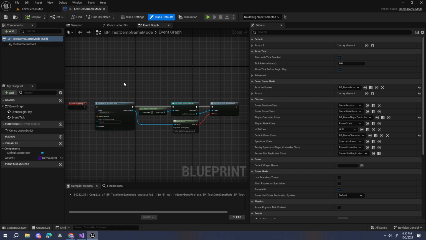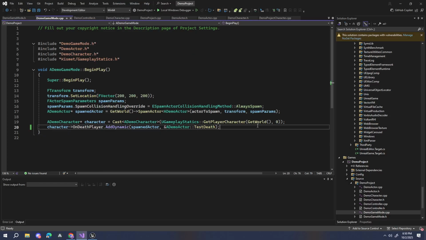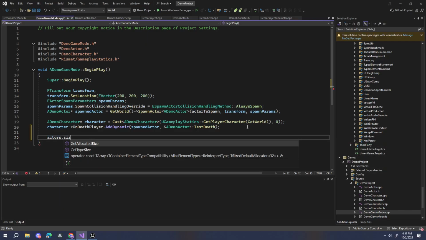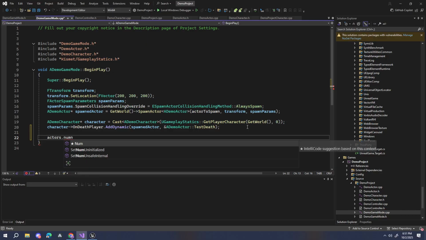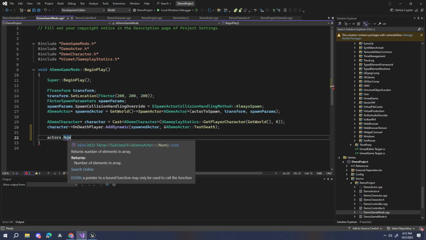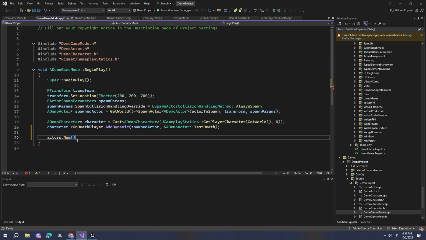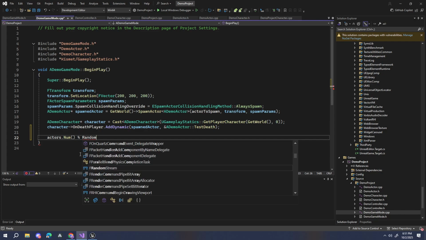So in this case, when you try spawning, because the TArray has num, sorry, Num gives you the number of elements inside the array, and of course you can do the ampersand, and then the random.